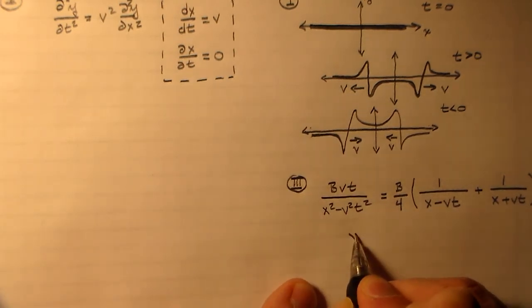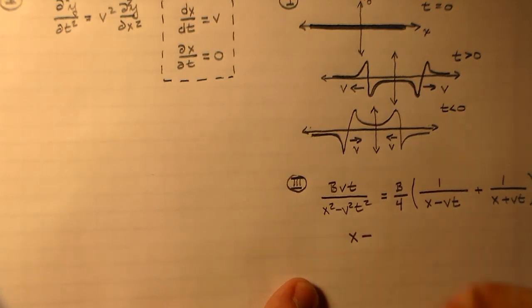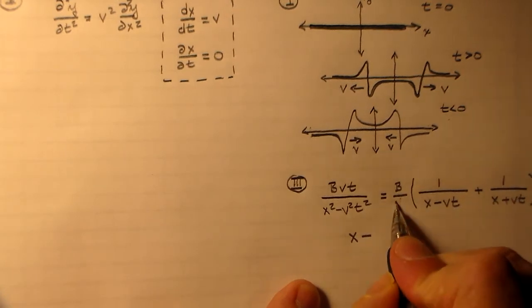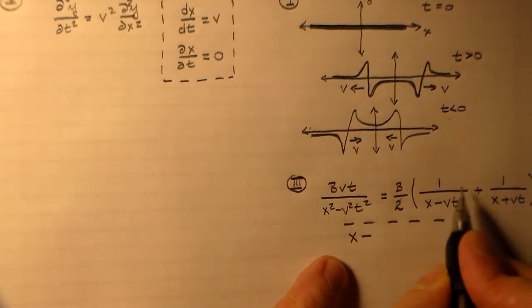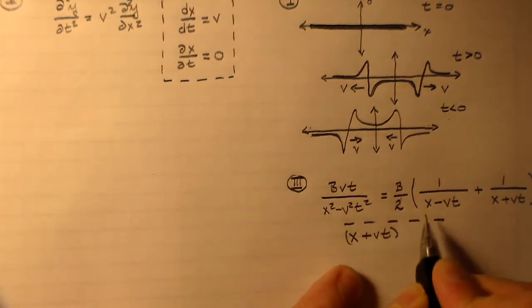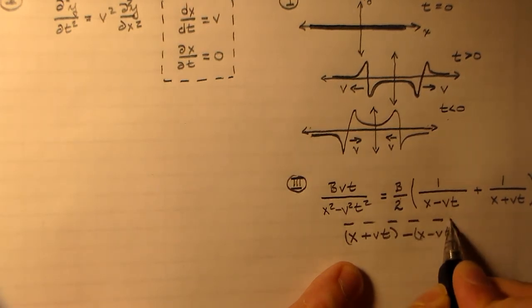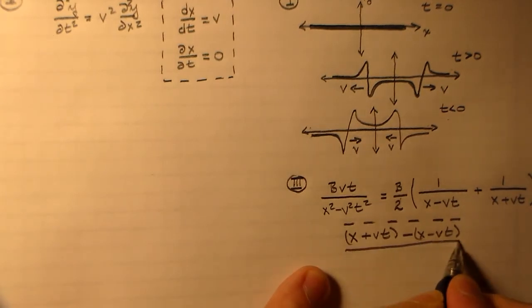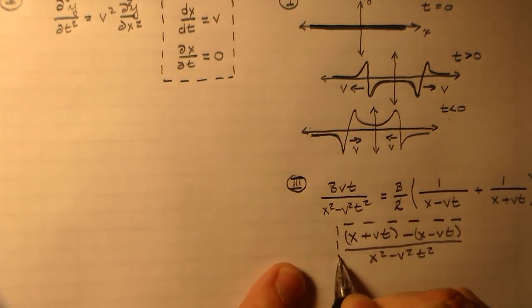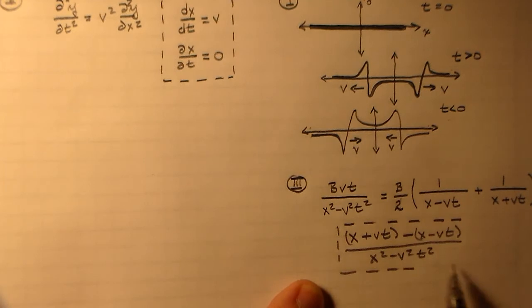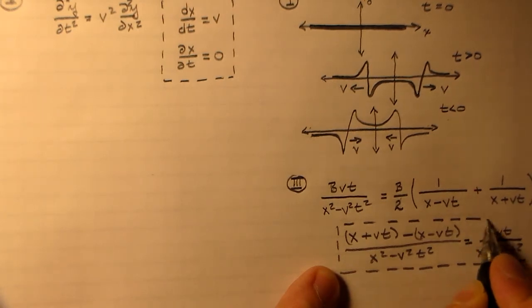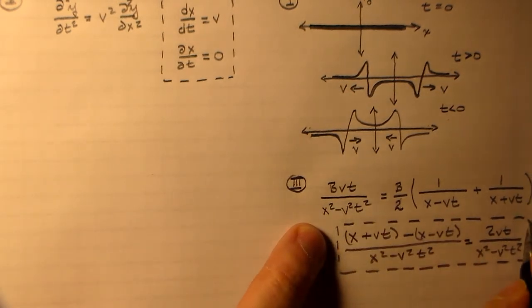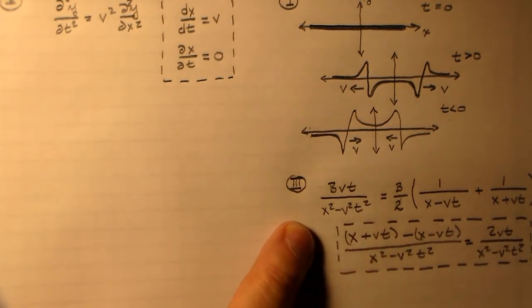And I've got some constant b times vt. This b doesn't show up anywhere over there, so I'm going to say that comes out and I don't really have to worry about him. And, in fact, I think I'll divide that by 4 and I'm going to bet that that's going to end up something like that. Actually it's going to be 2. I was thinking of squaring stuff. You don't have to square stuff. But if you add these together to get that, right, then you have over here x plus vt minus x minus vt, right? All over this x squared minus v squared t squared, right?